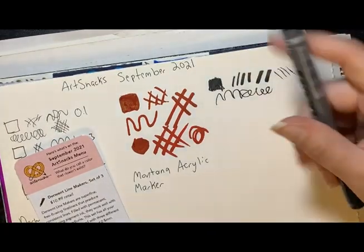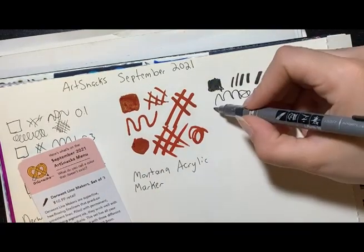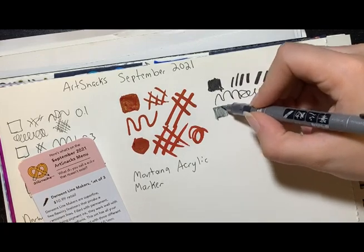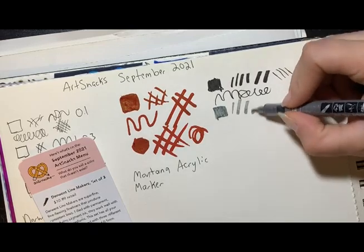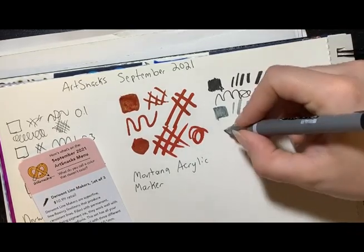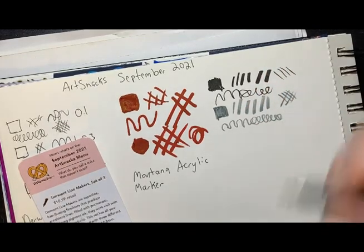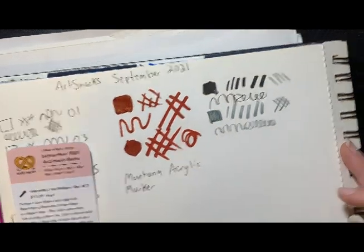So let's try it out with the other side, which is the gray. So let's, not really thick strokes, really thin ones. And so let's write that down.